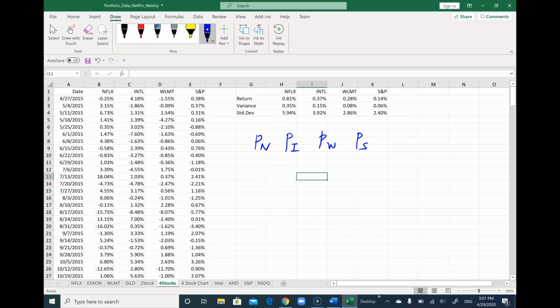So these are the shares of each asset in your portfolio, and obviously when you add them up, this will be equal to 1, right? And let's say sigma n is the risk of Netflix. This is risk of Intel, risk of Walmart, risk of S&P 500. And when we square that, then we get the variance, right?